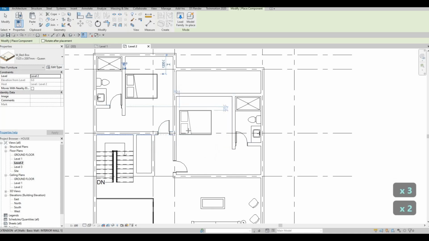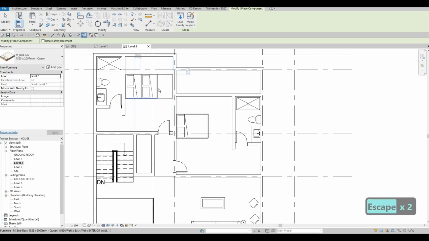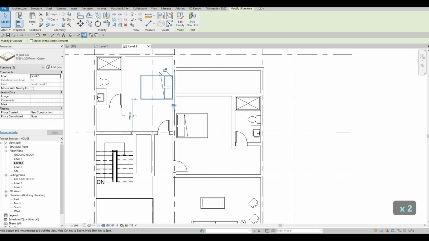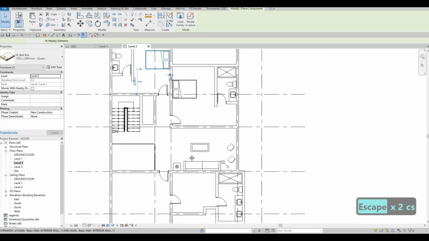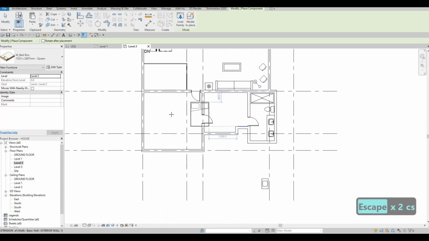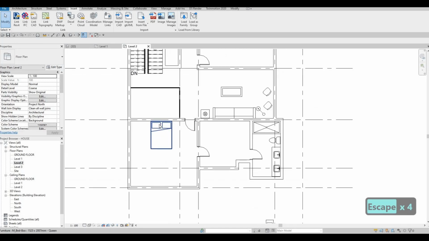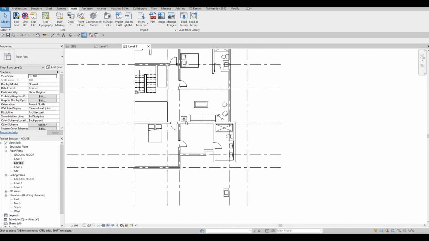We could put this one right here. I want to flip this one. I think this is much better. And then here, where this one is, will be our main bedroom, or our master's bedroom. I'm going to add that.